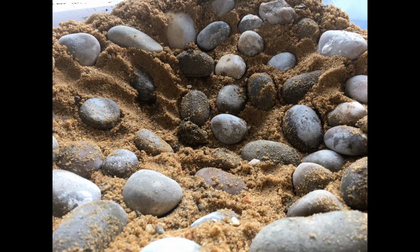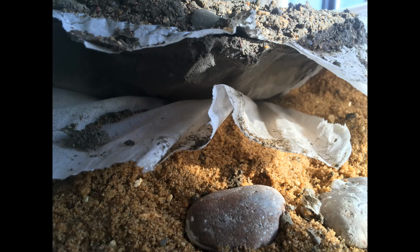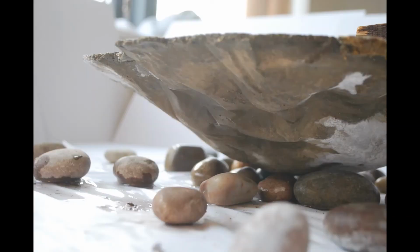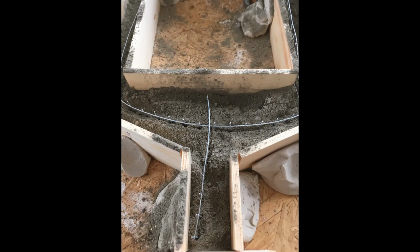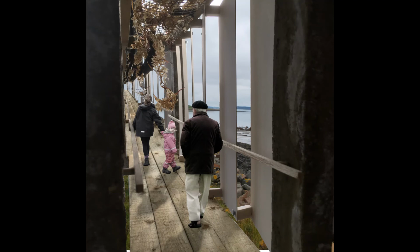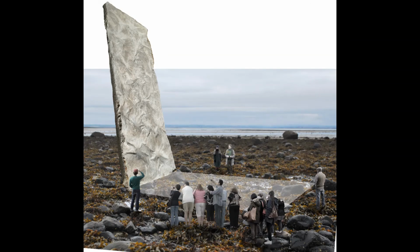As the design evolved, I tried to bring a sense of materiality and process into my model making, building the stone moulds to cast the circular concrete baths and simulating erosion at its base that eventually left the bath freestanding, or building the formwork to cast the concrete frames which would form the basis of the boardwalk structure. These model casts were photoshopped and began to create a certain depth and atmosphere to the project vision. I explored how the process of casting could involve people and possibly some kind of celebration on the foreshore.